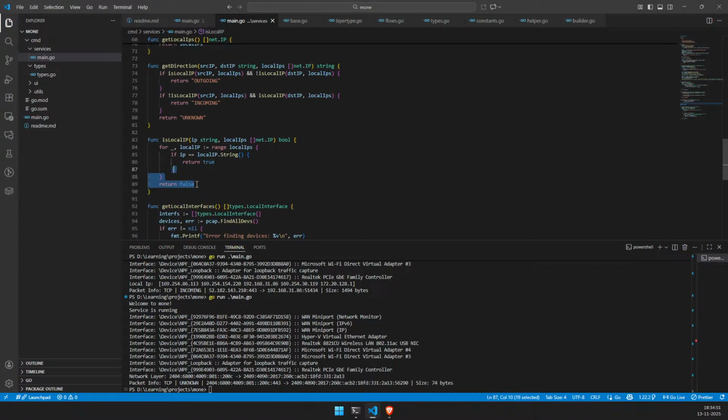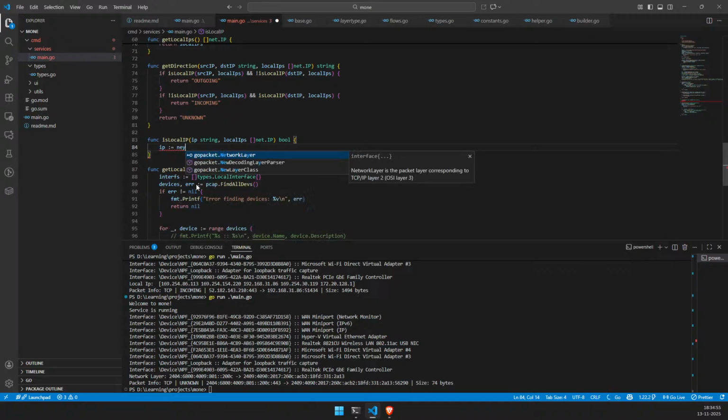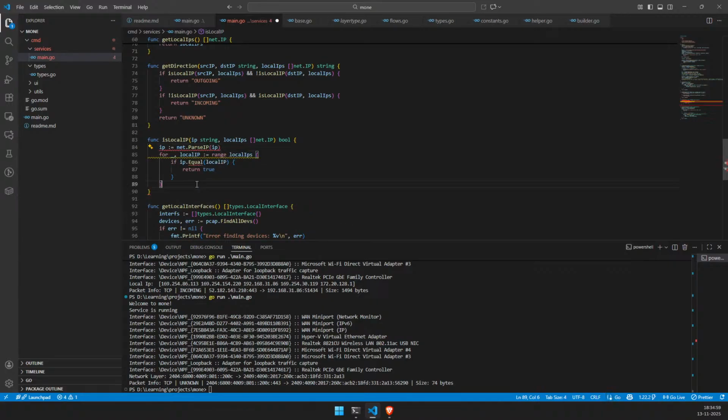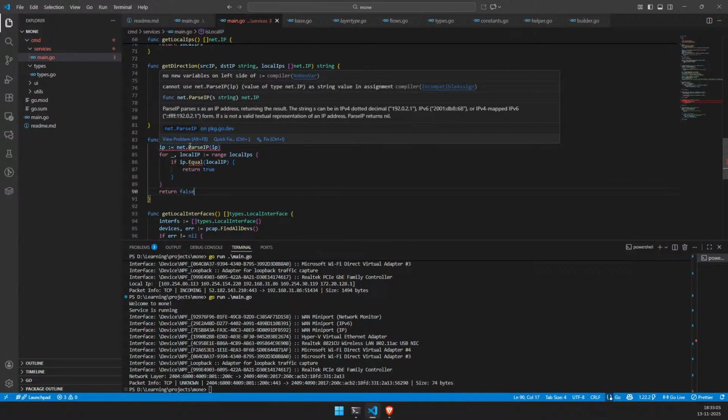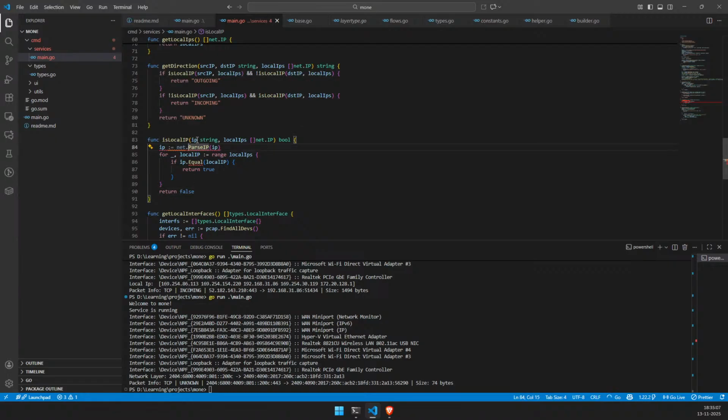In the local IP, let's do one thing. Is net parse IP of this IP. It is a string. Let's make this IPstr.